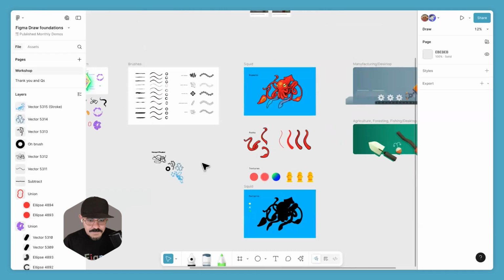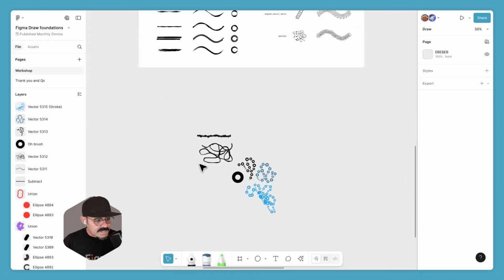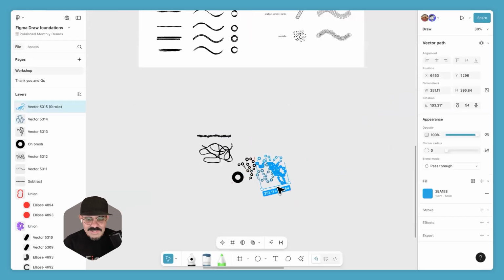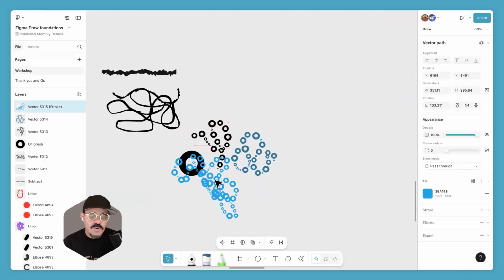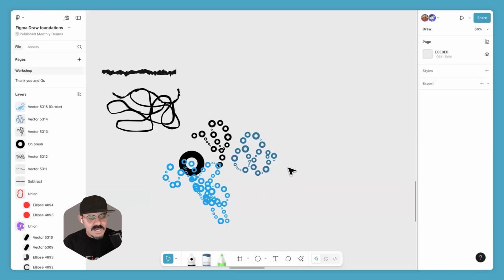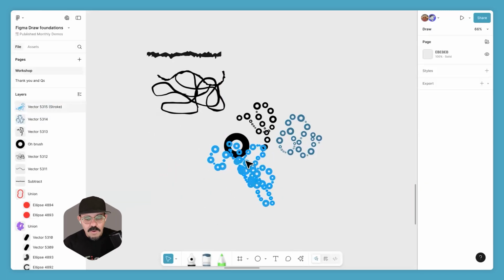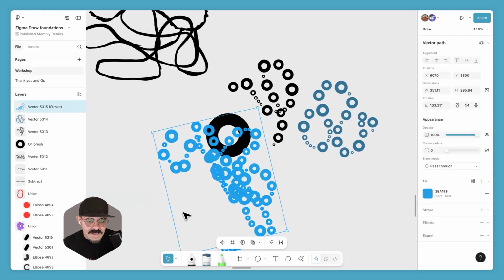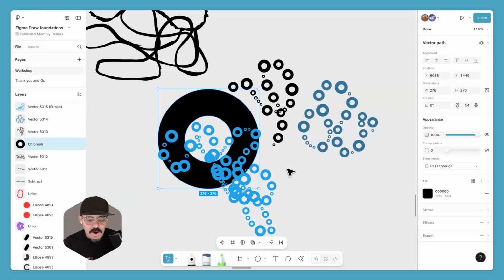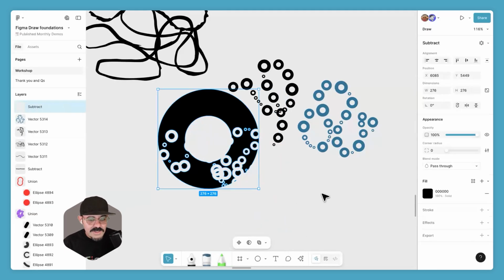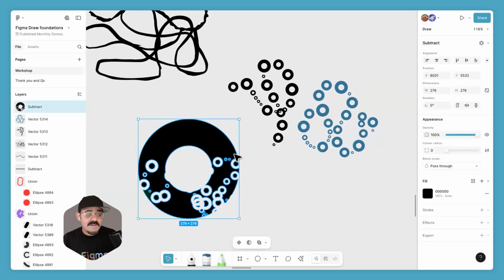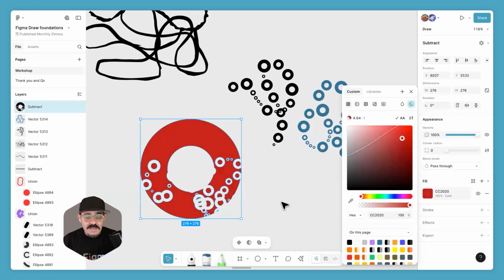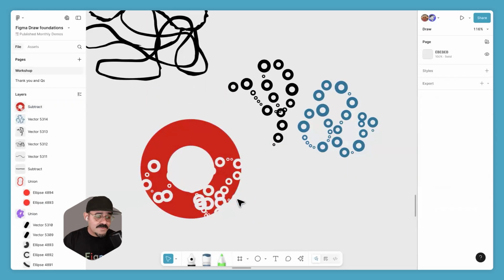All right, cool. So let's see. The randomizing option's cool. Yeah, absolutely love it. They're like fun little soda bubbles, and it's really cool to make your own custom brushes that you can then kind of use. Or even here, now that I've made this, I can now cut away from this bigger one. I can select them both, and I can use it as a subtract, right? And then I've kind of made this graphic here that has that texture subtracted from another.